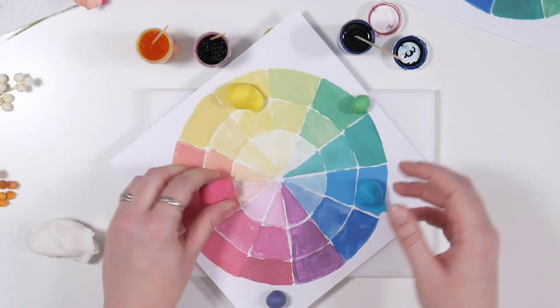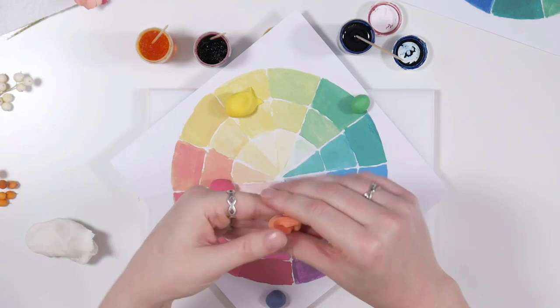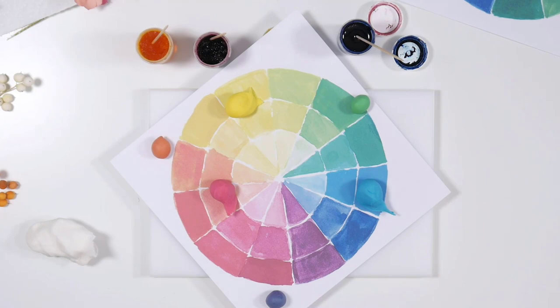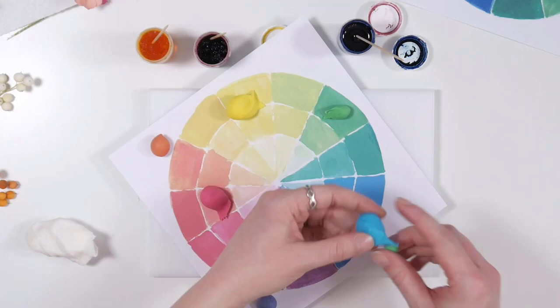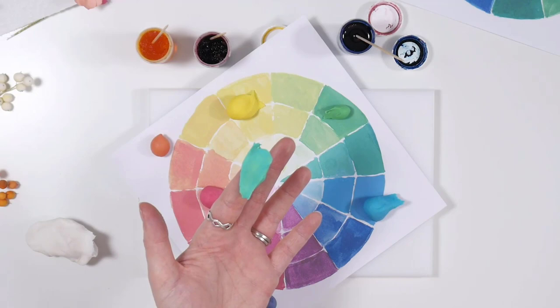And then we'll do some pink and yellow, magenta and yellow, which unless physics has changed will produce an orange. So it really is as simple as that. And then if you wanted to make, for example, a turquoise colour, you're going to want to take some green and add some more blue, because turquoise is sitting between green and blue on the colour wheel. So I've got some blue and some green. You can mix the two together there, and you're going to get a really nice tealy turquoise colour.